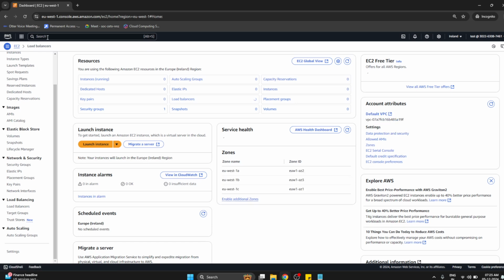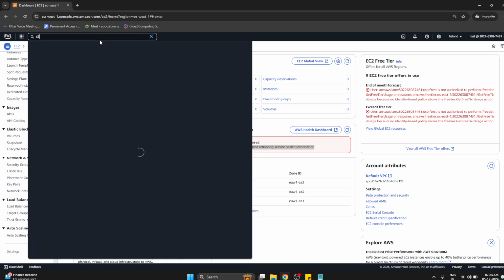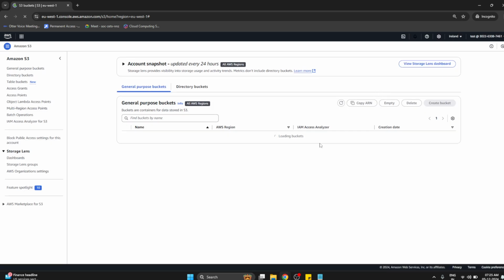Let's go to some other service. See, these are all information about the pricings and all. It's no, because access denied. Let's go to S3. S3 we have full permissions. In S3 we can create a bucket. That's absolutely fine, because we gave S3 full access.